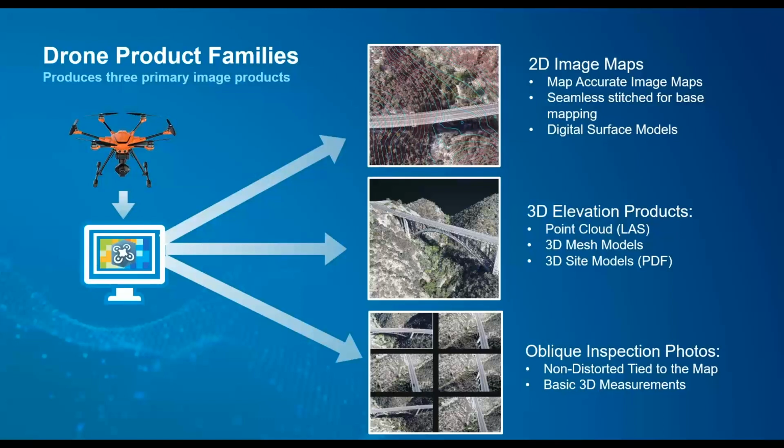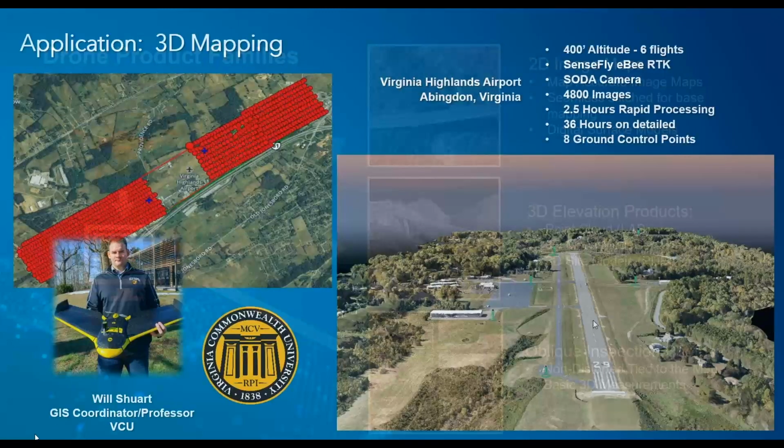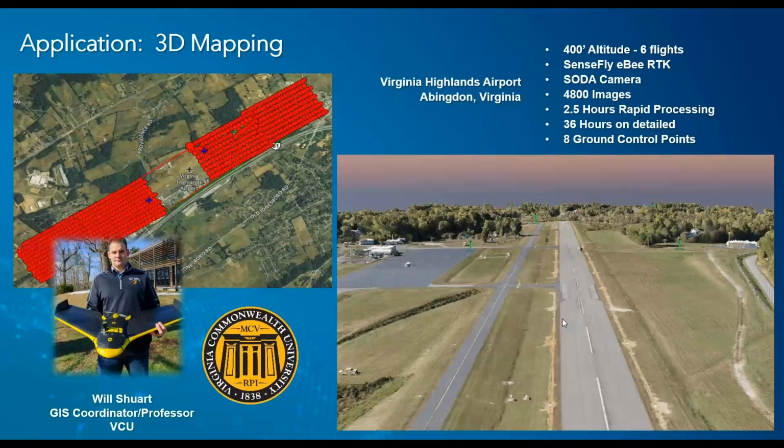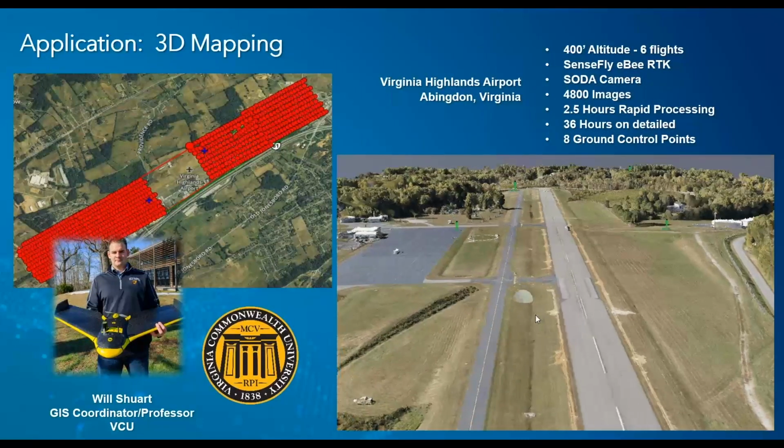Like we talked about under photogrammetry, you have 3 categories of information products that you can produce. And drones are no exception. As we talked about before, they're even better than traditional photogrammetry for those detailed 3D elevations, like point clouds generated from photogrammetry and different 3D mesh models, and those unique inspection photos as well. And there are some great examples of what drones can be used for.